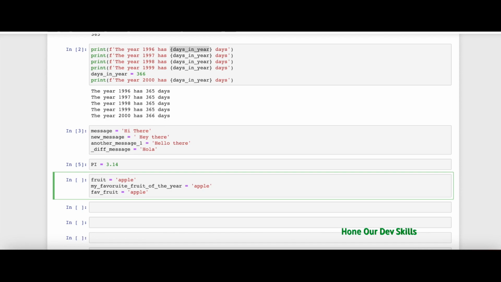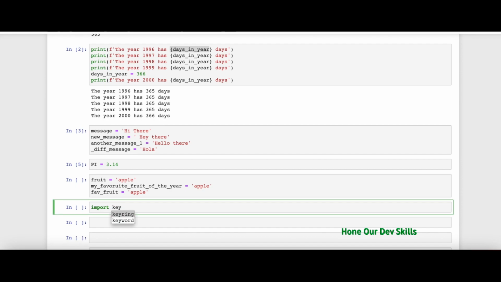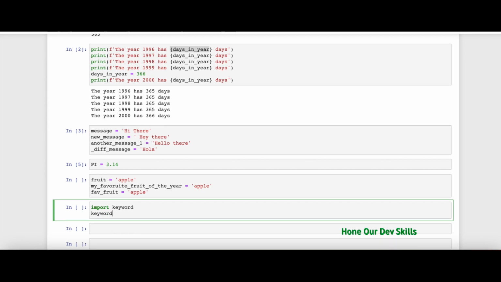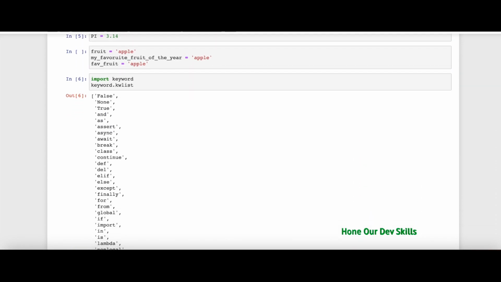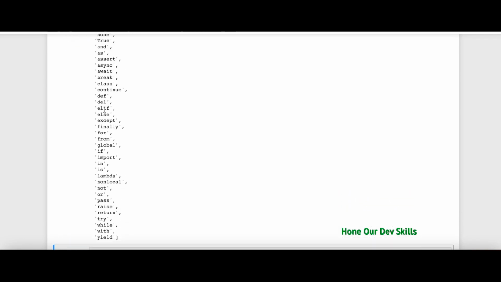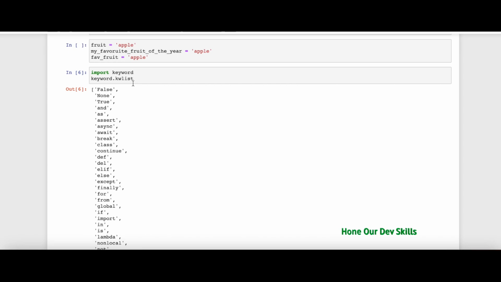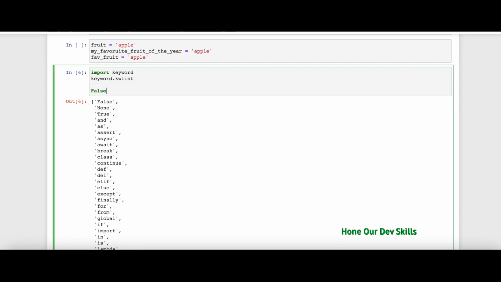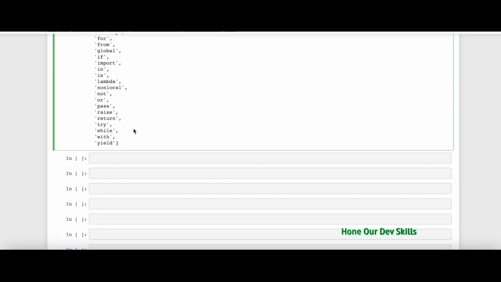Now, also a variable cannot be declared using keywords. What I imply by keywords is, imagine that I import a module called keyword in Python, and now I use keyword list. What it does is it lists all the keywords that are there in Python. False or True is basically used to represent a Boolean value, which is either like a 0 or 1 sort of representation.